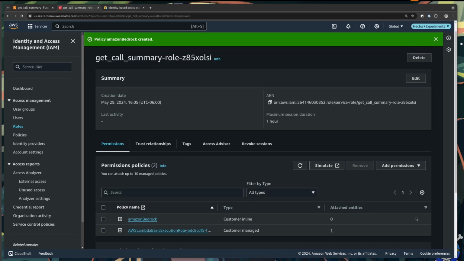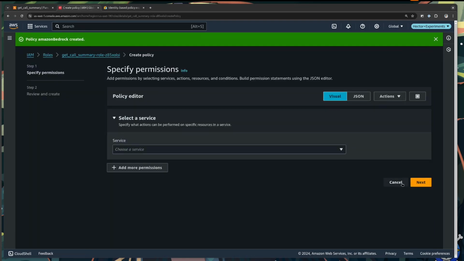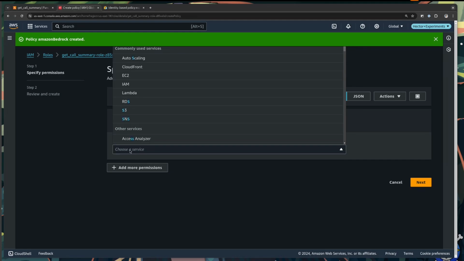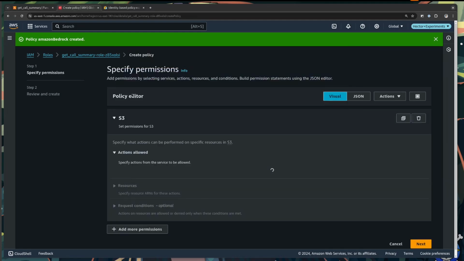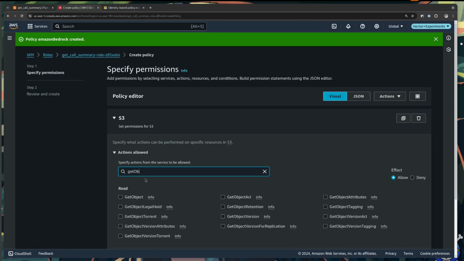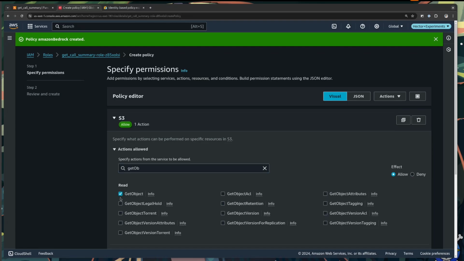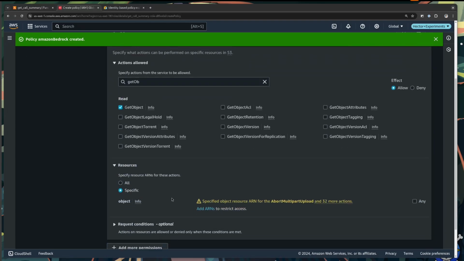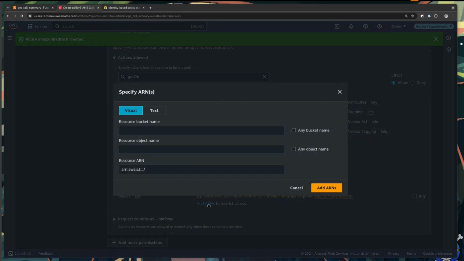Now let's do the same for S3. Click on Add Permissions and then Create Inline Policy. We select the S3 service and add Get Object as the action. Let's also add an ARN and paste the name of the bucket.